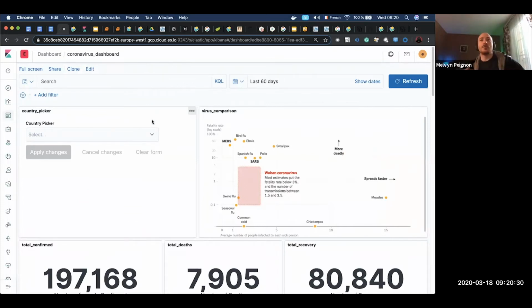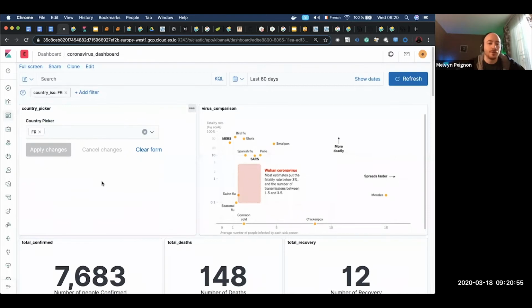Okay, great. Remember, one of the main limitations that I was facing with the other map was the lack of options to drill down into a specific country. What I wanted to do, for example, is say, okay, here we go with France. I'm going to apply the change, and now I'm just going to look at French data.